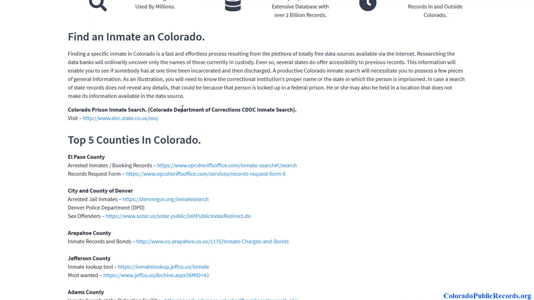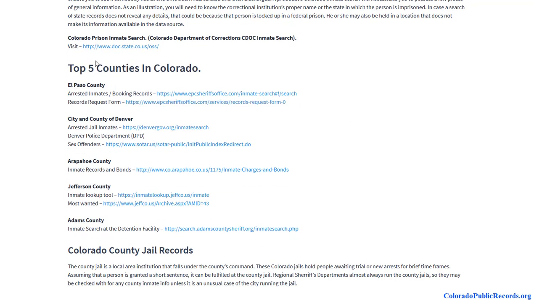And then you'll notice you have your Colorado Department of Corrections database. This would be prison records. And then you have your county level records. These would be jails typically managed by the local sheriff's department. So the difference between the two, prison records typically hold people that are serving for more severe cases over 12 months, and then jail records are typically under 12 months. And a lot of times jail will also just arrest somebody, let's say somebody gets arrested. Sometimes they just get booked and then released the same day, or maybe they'll spend the night there and released the next day. So two different databases, and they will show you two different sets of people.